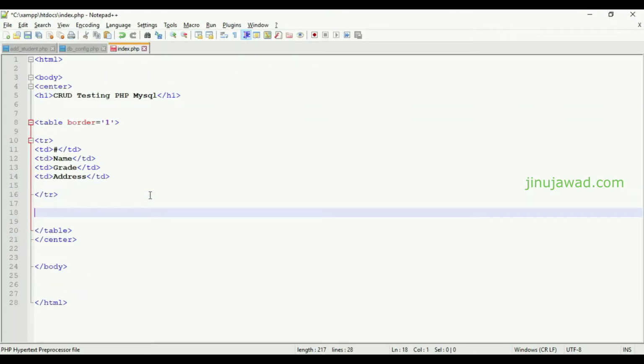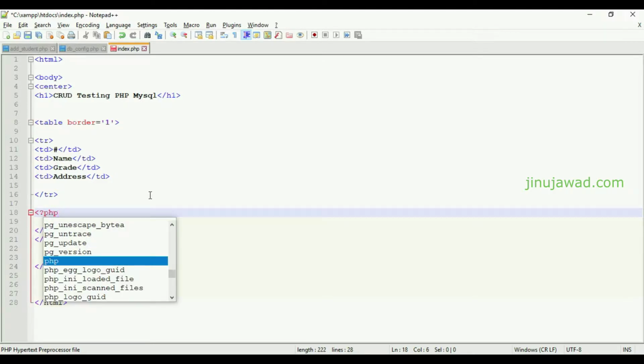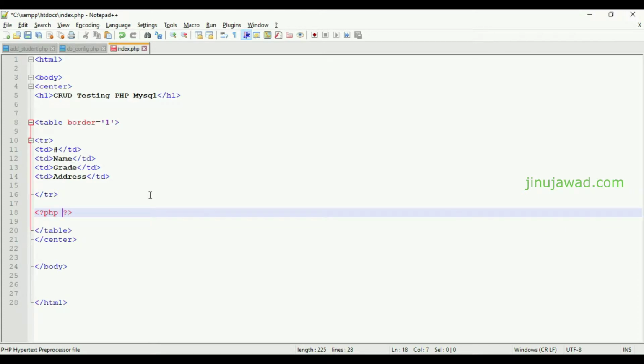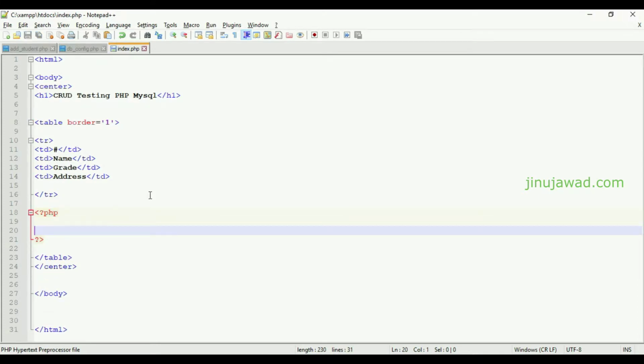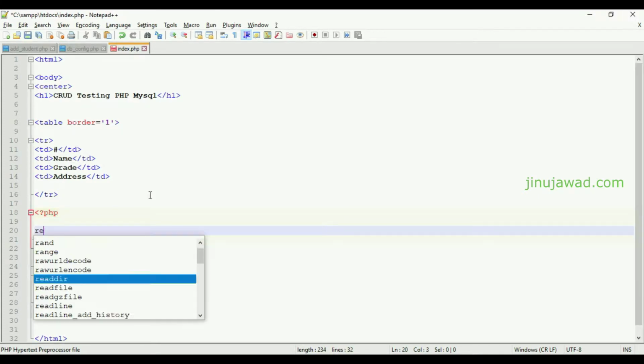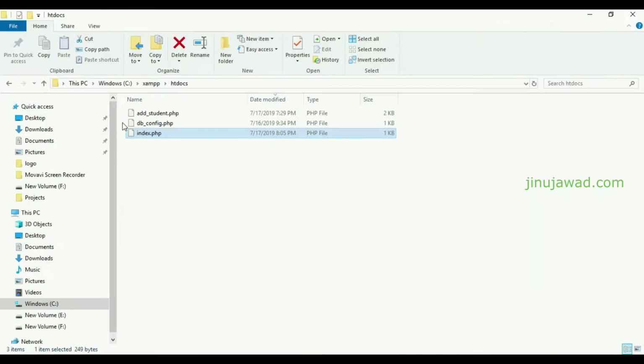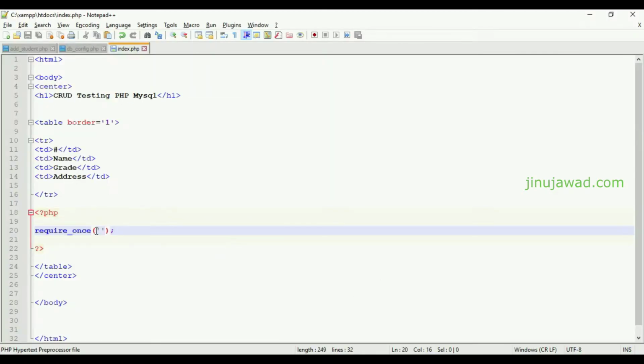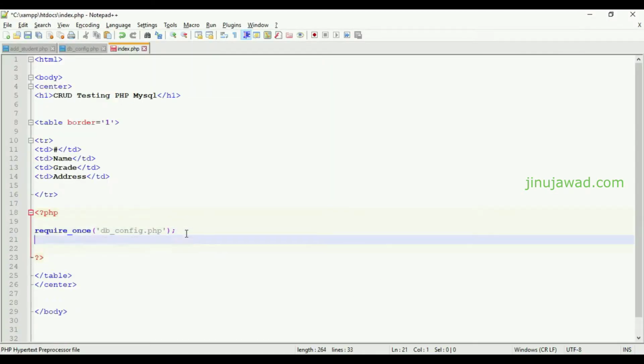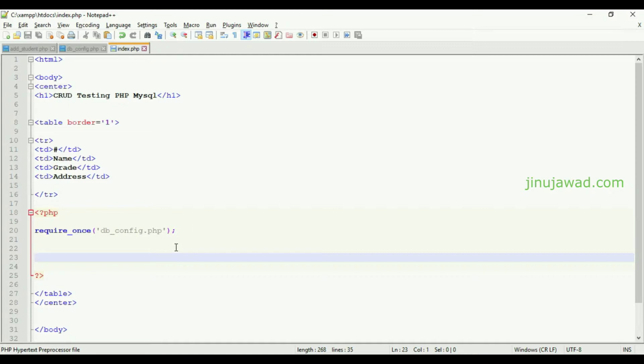First we will call the database connectivity with the PHP tags. Inside this we'll call the database connectivity first. As I told, we will call it like require_once, and we will set the name inside this. The name is dbconfig.php, call it and paste it here, and then we will create an SQL query.